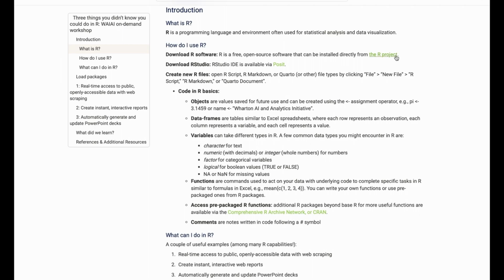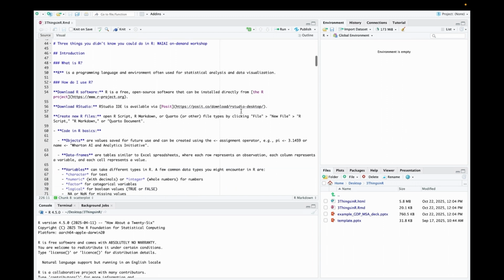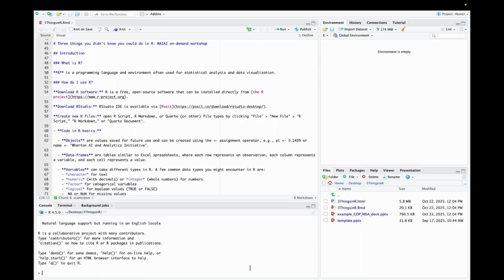We'll be working with R via the RStudio interface from Posit. When you open a script or project in RStudio, it will open in this window in the top left panel automatically. The R console is where your code runs, and by default, it lives in the bottom left panel in RStudio. The top right panel shows the environment where you can see the data frames and objects created during your R session.